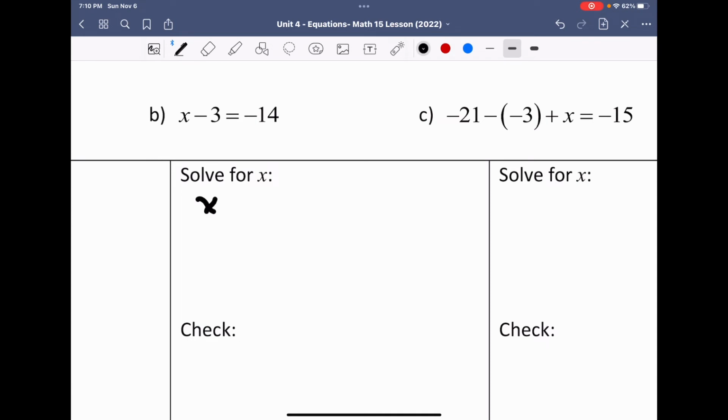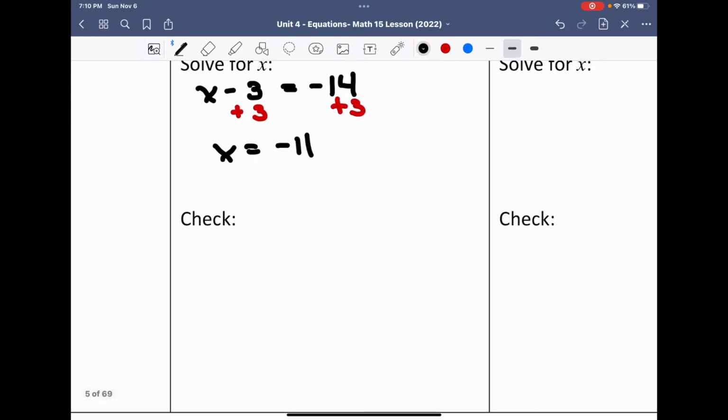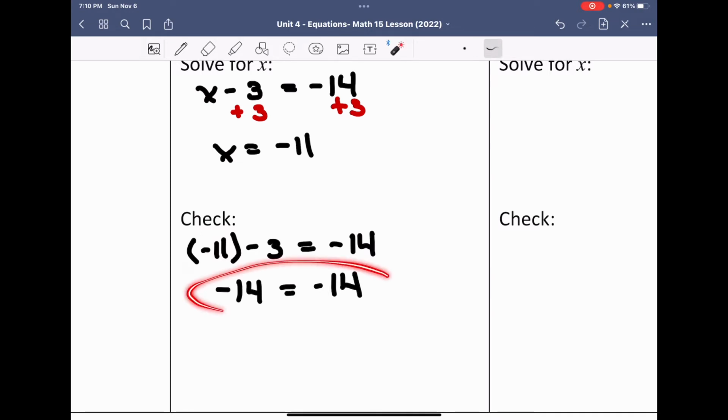I'm going to do the same thing by rewriting the original statement in the box. If I want to isolate for x, I have to add 3 to both sides. So this becomes x is equal to negative 14 plus 3, which is negative 11. So x supposedly equals negative 11, but let's check that. If I plug it in with brackets, negative 11 minus 3 is equal to negative 14. Negative 11 minus 3 definitely is negative 14. And therefore, because we could show that both sides are directly equal to each other, we know that this is a verified or a checked solution.